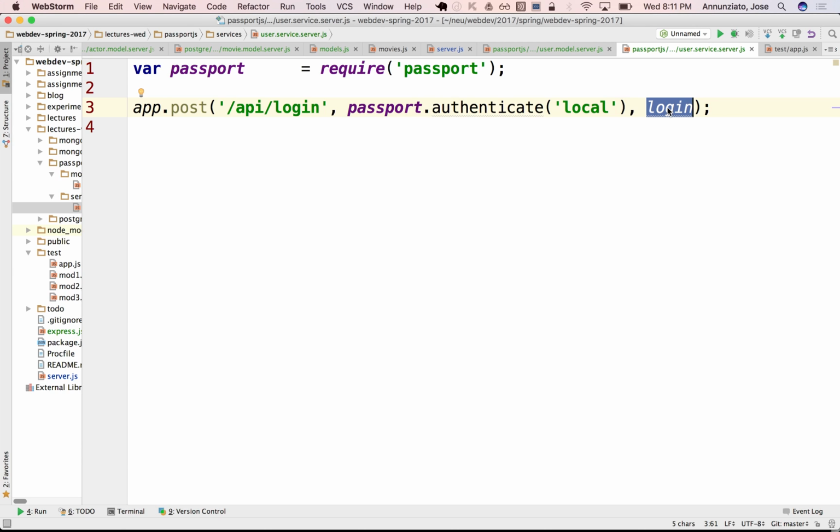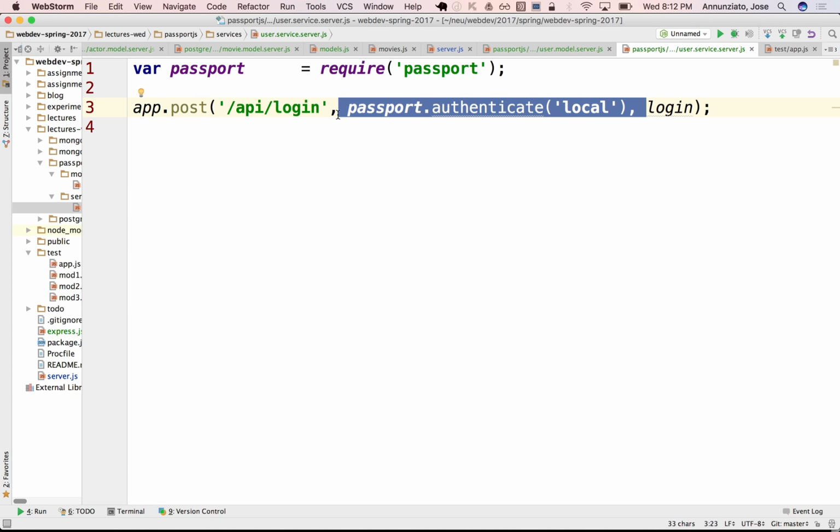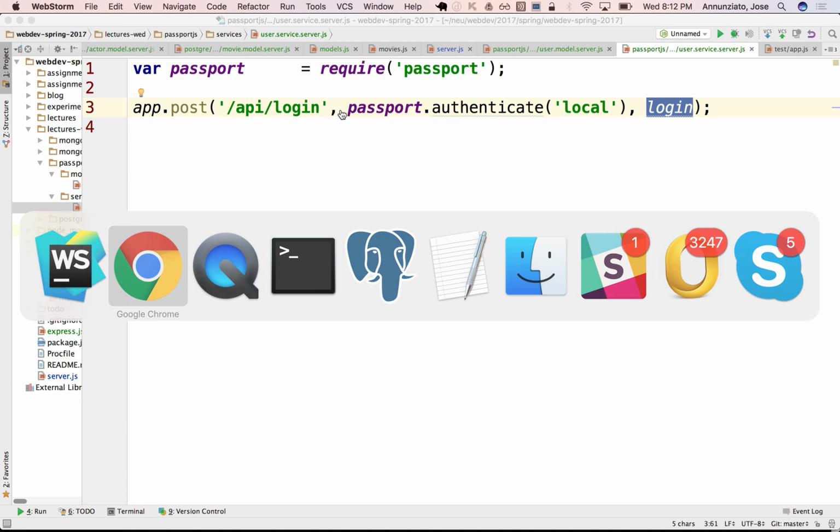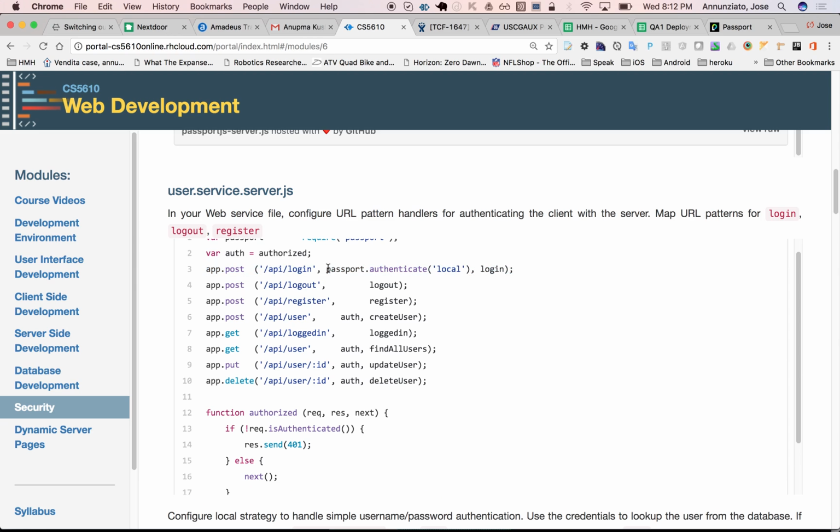And then we can go back to the client saying, yes, the user has successfully logged in, okay? If instead the local strategy can't find the user in the database, we won't even get notified. Immediately Passport is going to respond to the client saying 403, I don't know who this person is, they're not allowed in here. They're unauthorized immediately, okay? So it's handling that part of the communication. Make sense?